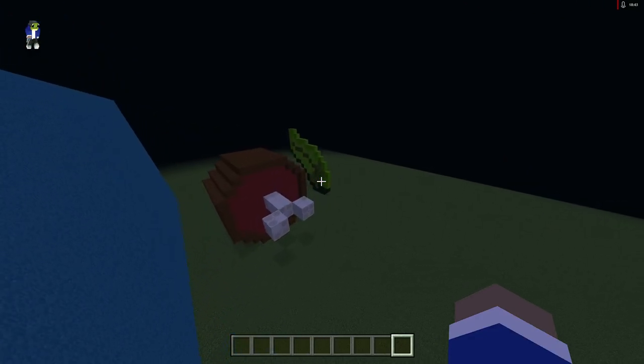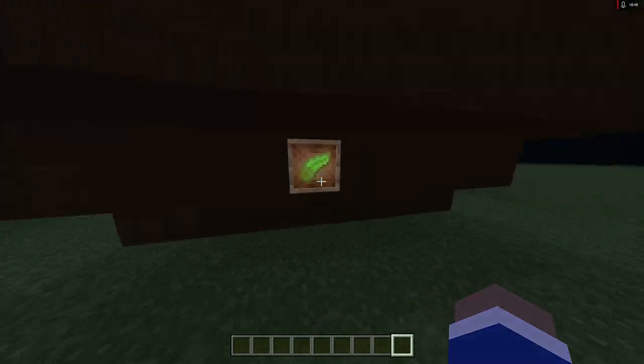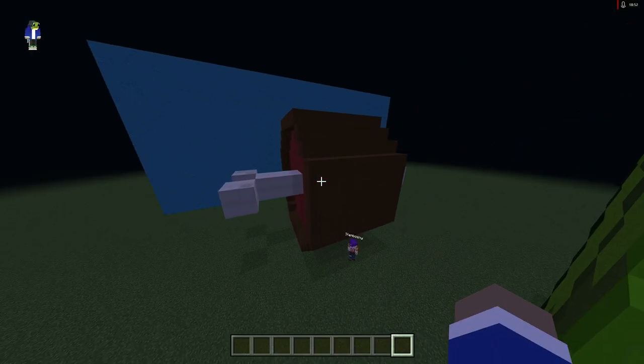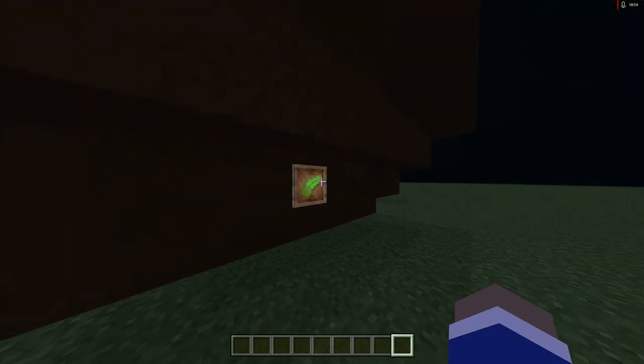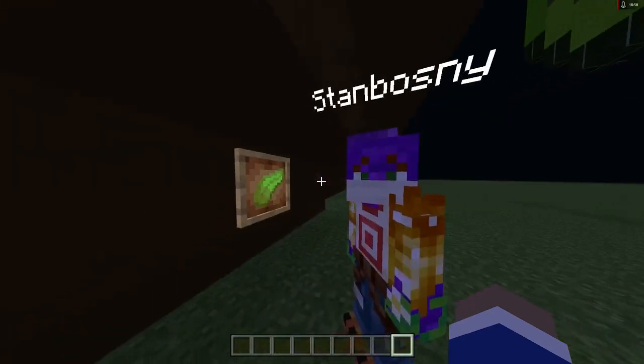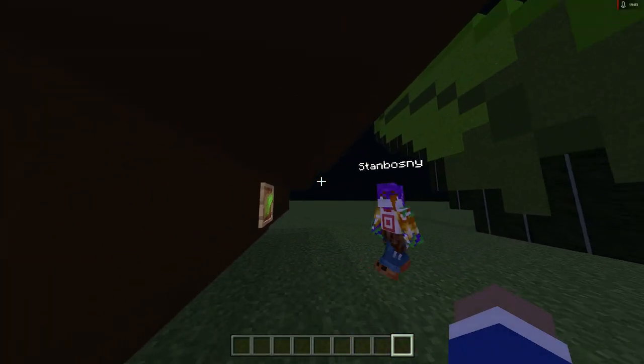Wait. I can beat you. Boom. Kelp. Micah, come over here real quick. Oh, there you are. Boom, I beat you. That's actually my building. Good job.